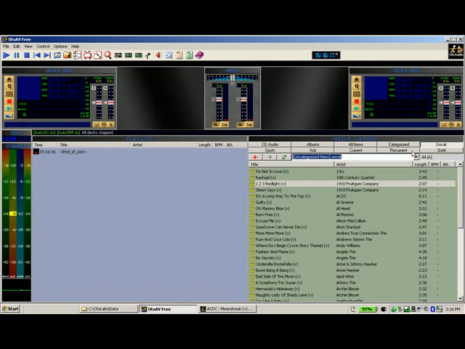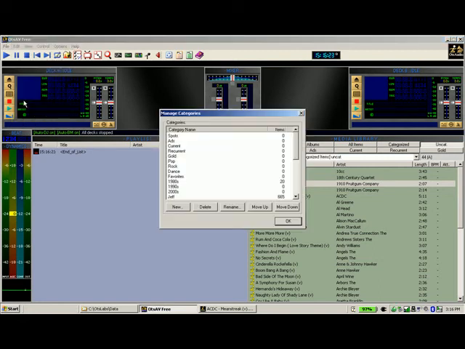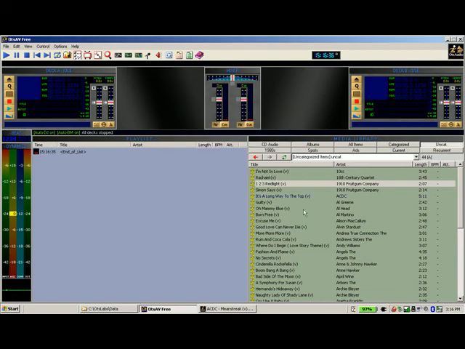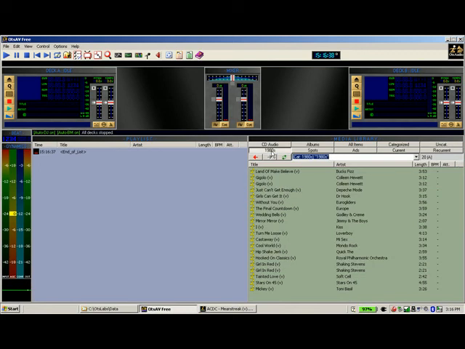The bottom line can be changed, and to do that you go up to edit, manage your categories, and we're going to change the first one to 1980s. To do that, we move it up to the top, and you'll see that it's become 1980s, and we click 1980s and we get our 1980s.